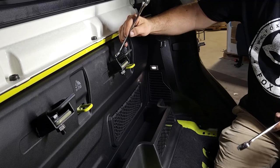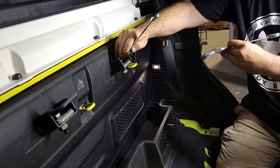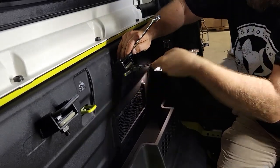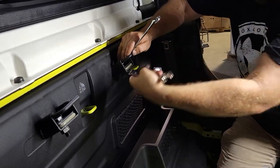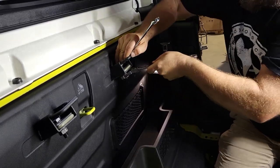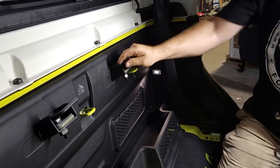Either going to use a 19 millimeter or 3/4 inch wrenches. Put one on the top and one on the bottom, and tighten it down. And that is it.